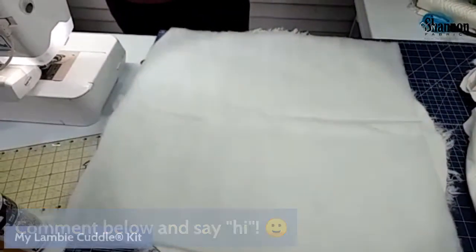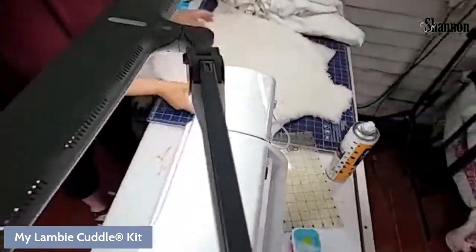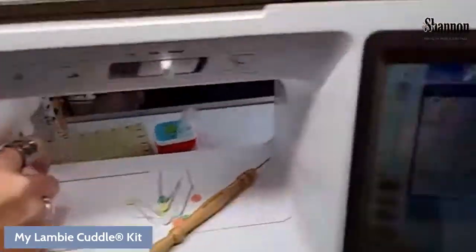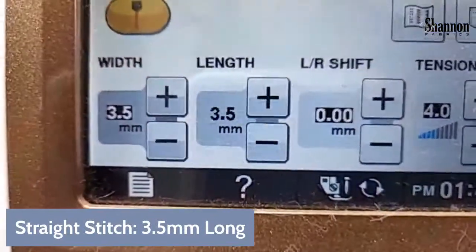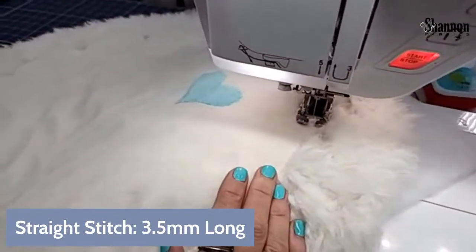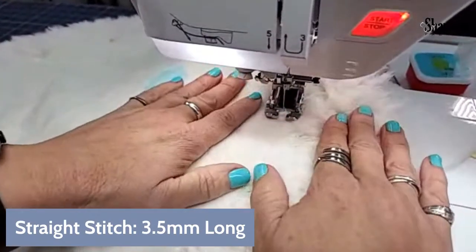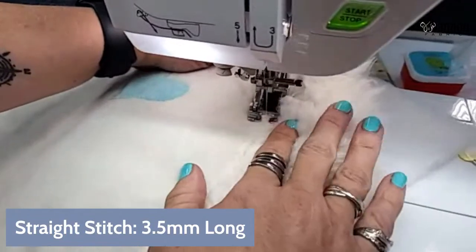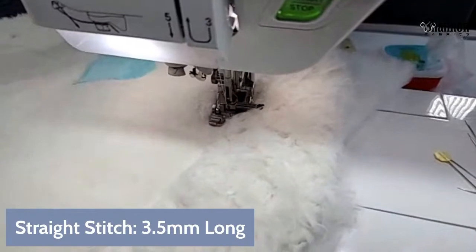So we're going to come back around here. I'm going to go to a straight stitch. I'm going to do a 3.5 by 3.5 straight stitch. Just a plain old straight stitch, but a little bit bigger because we're working through a lot of layers. And this isn't to do anything but to hold that batting in place. So I'm going to stitch right along the edge of the BC3.